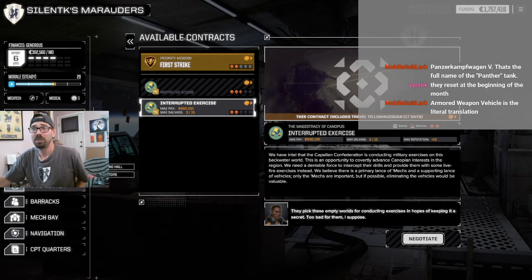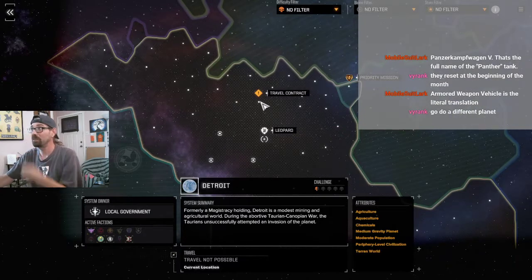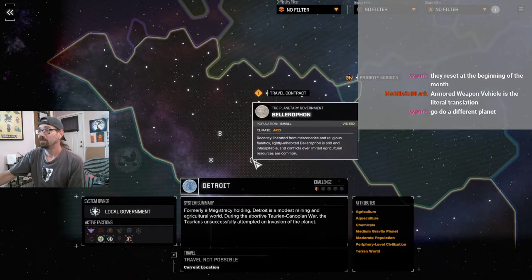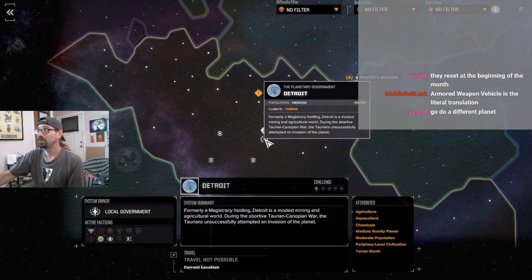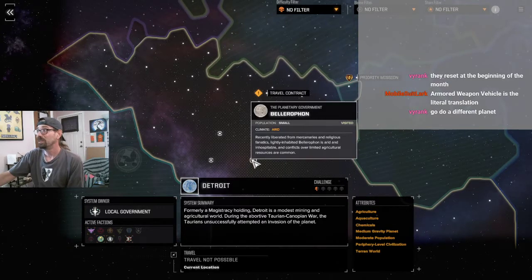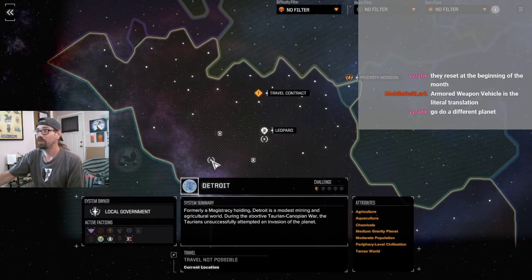Let me see what's on the star map first. Armored weapon vehicle. Okay, so yeah, I knew it was weapon or gun or something like that. Not to say I know everything or anything, but... so wait. We're in Detroit. It's saying a half skull, but all of the missions here are 2 skull. We've been there. Alloway. We've been there, apparently.